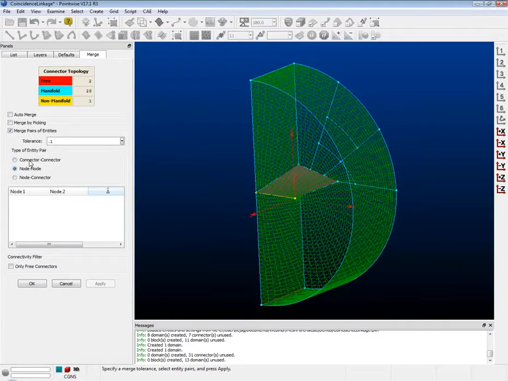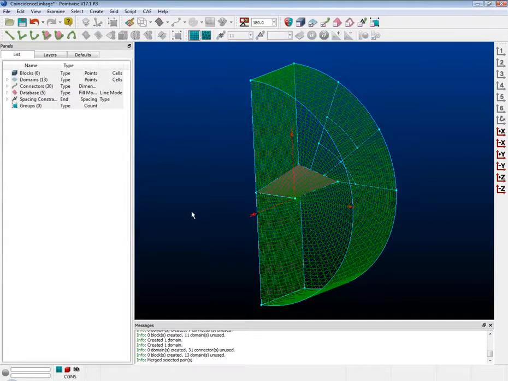I'm still on node-node merging. I'm going to click over to connector-connector merging. And you'll notice using the same tolerance I used before with nodes, Pointwise immediately puts up a set of connectors. And when I mouse over, I can see at the very bottom of the topology there's a pair of connectors that are being highlighted that were not obvious, but there were two connectors there. So what we need to do is merge these two connectors together, and then we'll have a tight topology that we can use to form this block. I'll select the connectors. I'll click on OK to have them merged and to exit from that panel. So now it appears that we've taken care of the duplicate connector issue, or coincident connectors. I'm going to try one more time to assemble this topology.